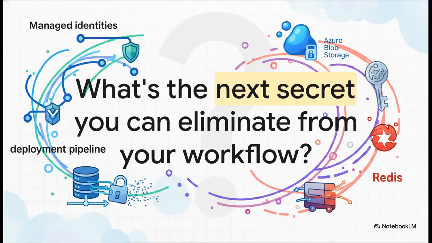So there you have it. We've completely kicked database passwords out of our deployment pipeline. But you know, this pattern of using managed identities, it's not just for SQL. You can use this exact same approach for Azure Blob Storage, for Key Vault, for Service Bus, you name it. It really makes you start to think, what's the next secret you can hunt down and eliminate from your workflow?